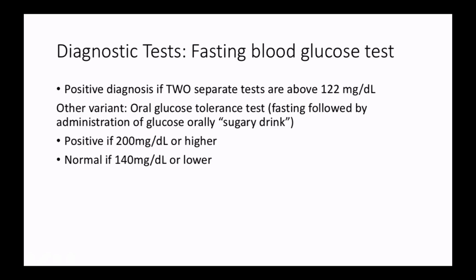And then another form of that, which is a form of a fasting blood glucose test, but in this case we're doing it through oral administration of glucose, and we see how the body responds to this massive influx of sugar, okay? It's considered positive if the person's blood glucose level is above or equal to 200 milligrams per deciliter, and it's considered normal if it's 140 milligrams per deciliter or lower. And just like in the previous one, if you're anywhere in between, that puts you at risk for diabetes, but you're not actually going to be diagnosed with it until you have above 200 milligrams per deciliter.